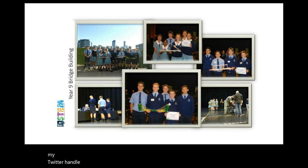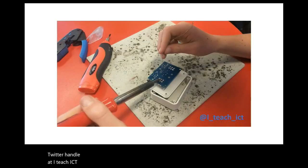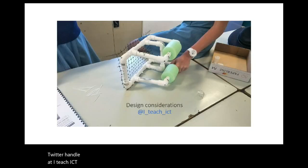That's what we're doing in our STEM program. One of the things we want to do is work with the local community — if you know of any firms that may have skill sets that could link in with us, I'd love for you to make contact. My Twitter handle is @ITeachICT. Please make contact. Any questions about what we're doing in STEM?